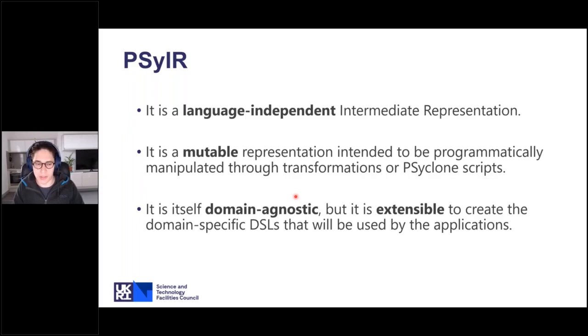And in our case, we decided to make the PSyIR also domain agnostic, so it doesn't really care if it's part of a DSL or not. However, its infrastructure is very easy to extend in order to create domain-specific DSLs on top of it. And that's basically what Psyclone does. It creates domain-specific DSLs using the PSyIR infrastructure.